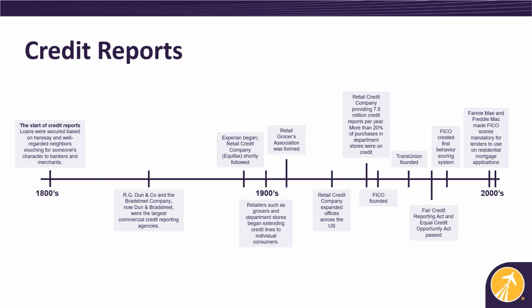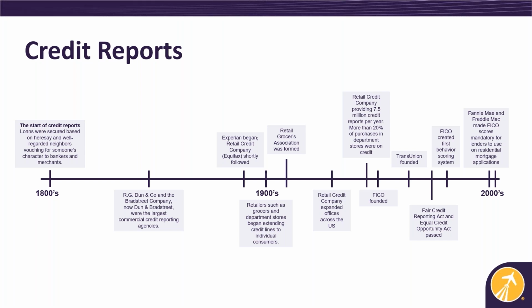And then, we think about the three major bureaus. As you get into the early 1900s, this is where the three bureaus come in, which I find interesting. This is where you start to see credit reporting going from just this notion of character, very local, or making assumptions about someone and how they may function with a line of credit, to moving from a local to a regional kind of presence. And that's where we get the three major credit bureaus.